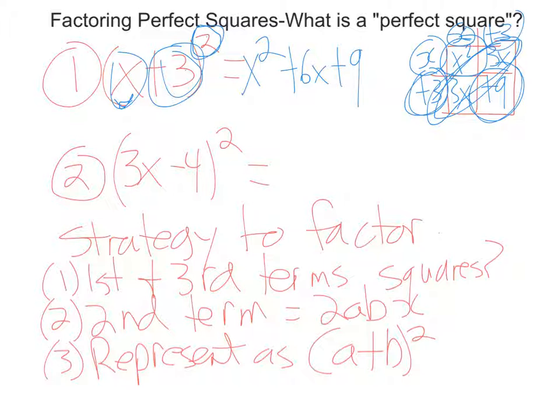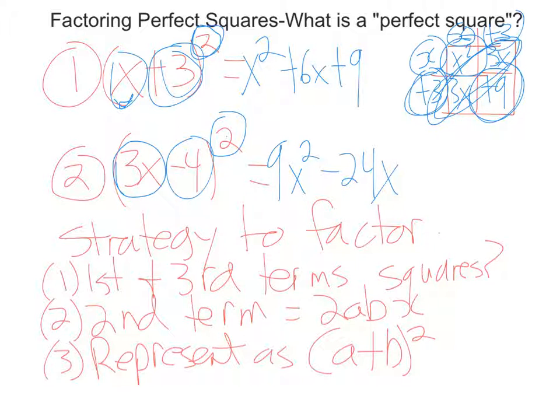Okay, let's check this one when a is not equal to 1. So first thing I do is I square that. Well, what is that squared? The most common thing people will write is 3x squared. But you have to square the 3 as well. 3 squared is 9, x squared is x squared. So that's 9x squared. Then what we have to do is double the product of these. So double of negative 4 times 3x. 2 times negative 4 is negative 8. Negative 8 times 3 is 24x. And then I square the last term. Negative 4 times negative 4, or negative 4 squared, is positive 16.